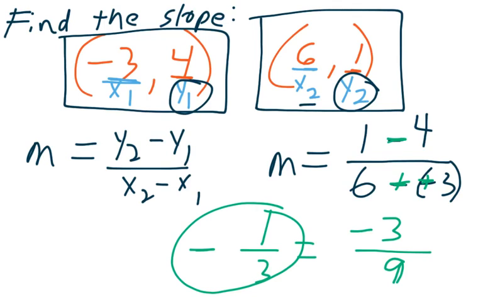Okay? Now, I'm not going to do this for every problem, but I want to show you that in case you forget a method, we could easily take these 2 points and graph them and find the slope using the graph.